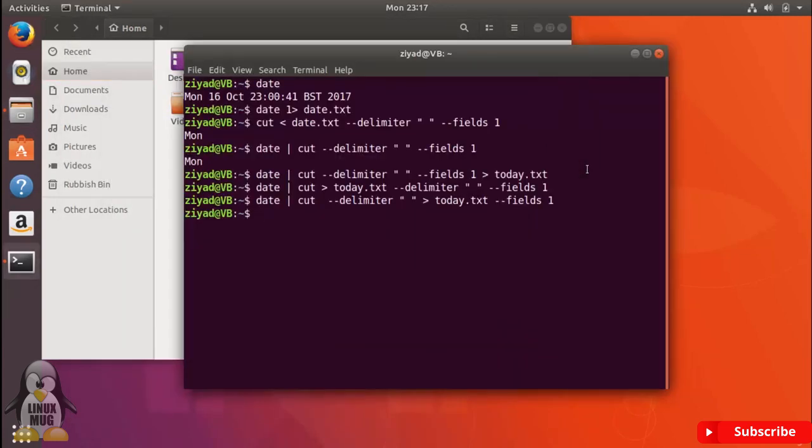Okay, don't be scared about typing stuff wrong. All of these are valid ways to do it, but some are just a lot more readable than others. Okay, but let's say that instead of redirecting, we wanted to send the standard output of the cut command to yet another command. How would we do that? How would, instead of saving it into a file, we send the data from the cut command into yet another command? Well, it's simple.